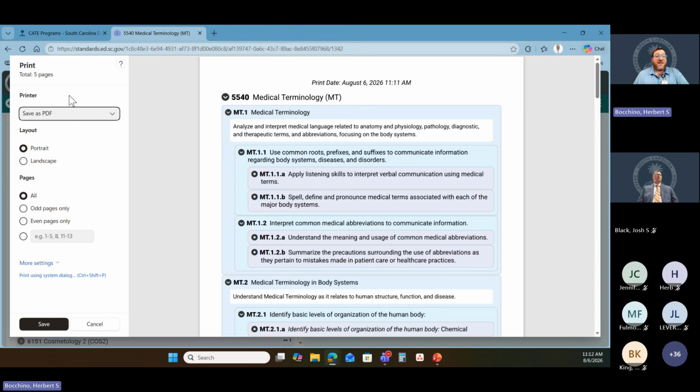If you're in Mac OS, when you open up the print dialog, down at the bottom, there's going to be a little drop down that says PDF, and you click on that drop down, and there's a Save as PDF button. So this is how you would save the standards as a PDF as well. So you go to the printer icon on the course card, get the preview how you like it looking, and then click that print button. You can either print it or save it as a PDF through that process.